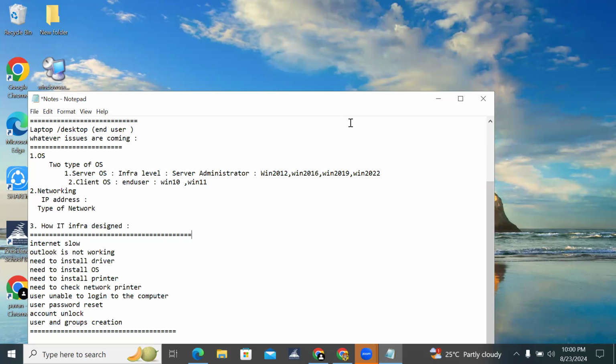Since you will be applying for basic fresher roles, they will not ask you deeper-level questions as well. When you show them the way of explanation, say: I know how it works. I have done my lab for all these scenarios, and if I get an opportunity, I am very confident I can do it.